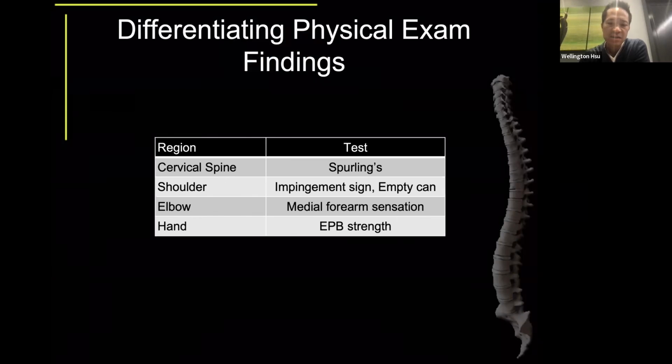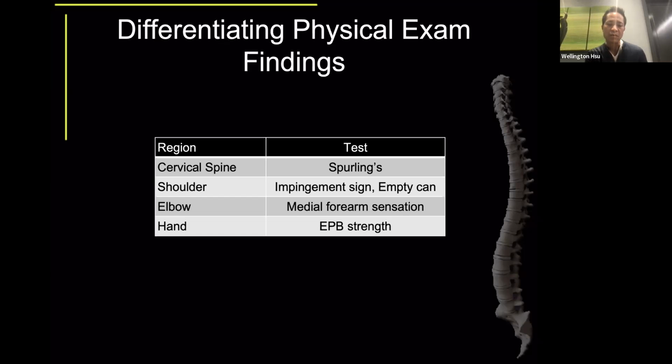Okay, in terms of testable material, I think this is certainly something I've taught for years now. If you're confused between a cervical spine condition and a shoulder, elbow, or hand condition, these are the tests that are specific for that particular area of pathology. Cervical spine, the Sperling sign will localize the cervical spine, hopefully nothing else. For the shoulder, we test impingement, empty can sign, for rotator cuff pathology, impingement pathology.